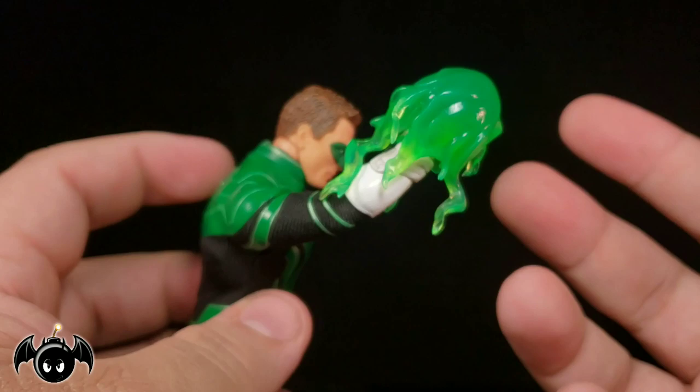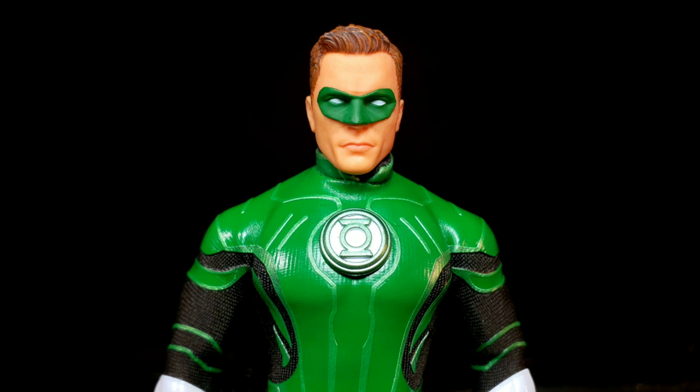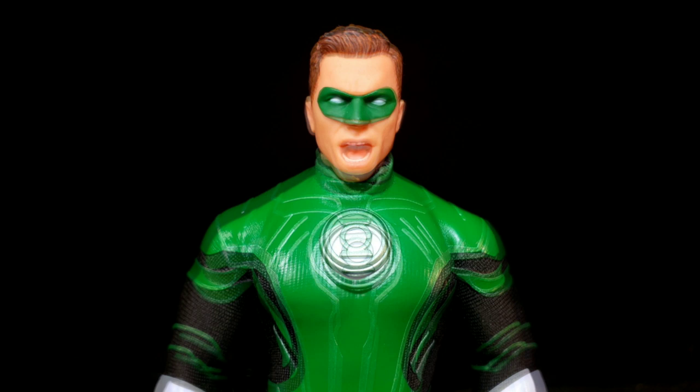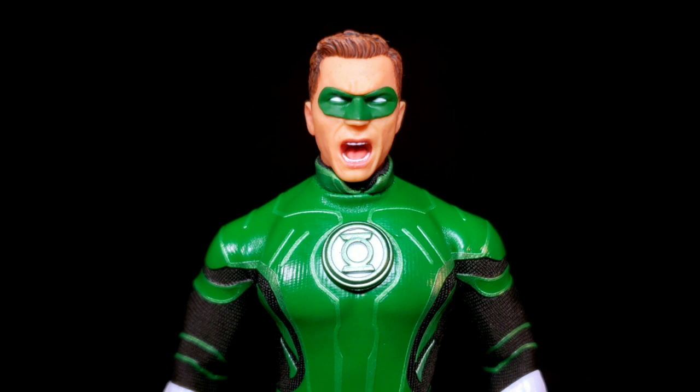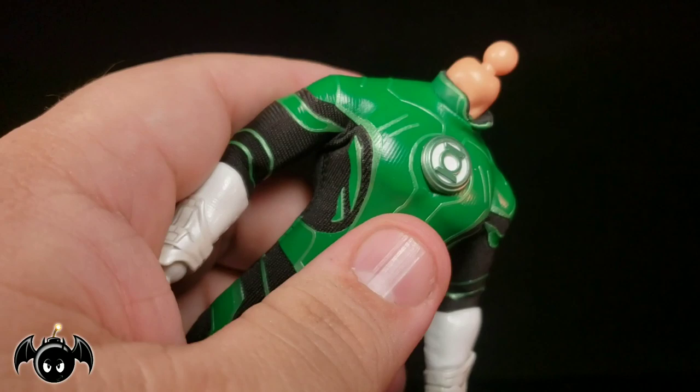We also do get interchangeable heads. So we do get the standard head there, which looks good. I love the hair sculpt, the mask, and everything about the jawline. All that looks fantastic. Then we do get a more angry head with the yelling, the open mouth, the teeth, the tongue. All the paint looks fantastic. I love the way both these head sculpts turned out. A simple ball peg that you've seen many, many times before. They interchange beautifully. I mean, that is like butter, man. I love that so freaking much here.